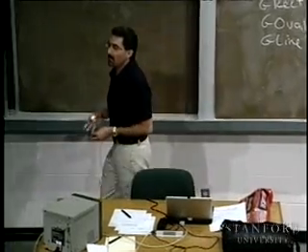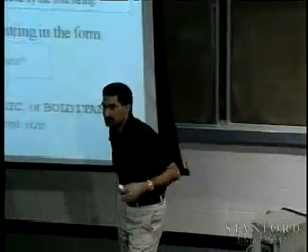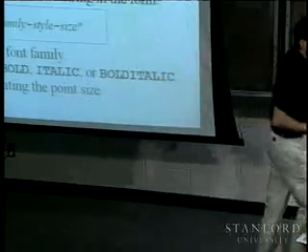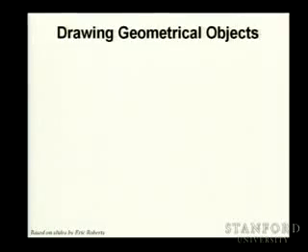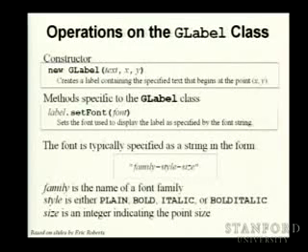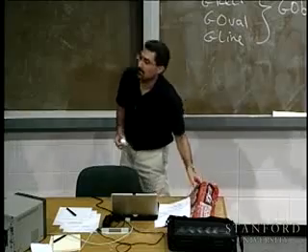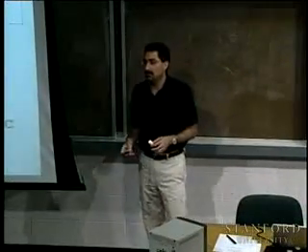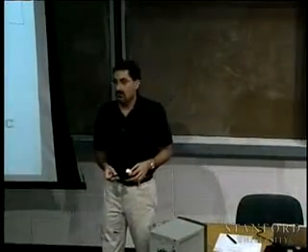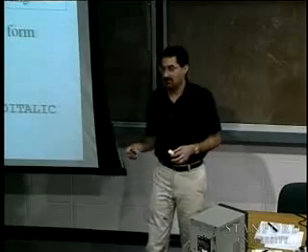No, you get them all through graphics program. Rock on. All right. So, how do we draw some geometrical objects? Oh, another question? So you said we should import java.awt if we want colors, but do we also get that just by importing the graphics program? If you're doing a graphics program without any colors, you don't need java.awt. Yeah, in addition to graphics program.